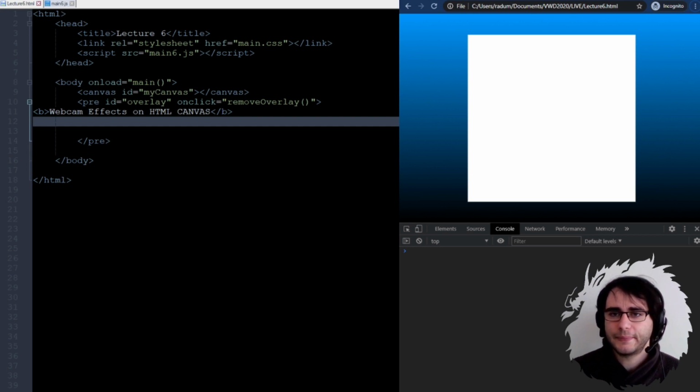Today we play with the webcam. So my plan is to teach you how to access the webcam, basically the stream of images coming from the webcam, and draw them on the canvas. And we will use the same kind of animation technique to show the images quickly, one after the other. So basically you get the sense of motion.